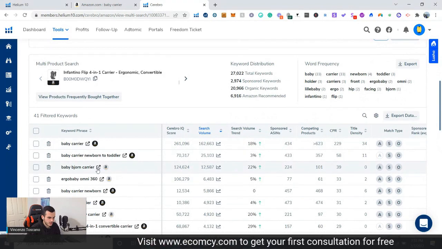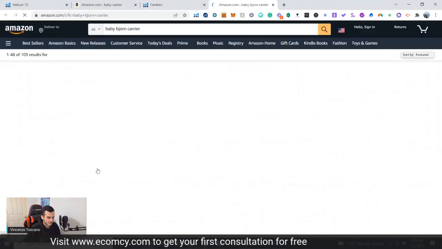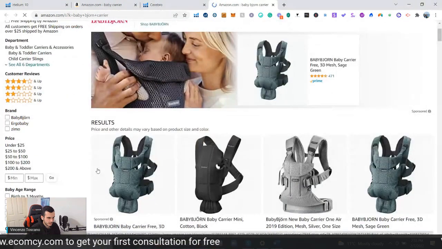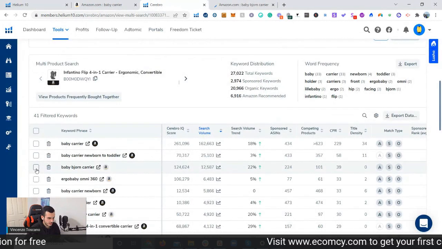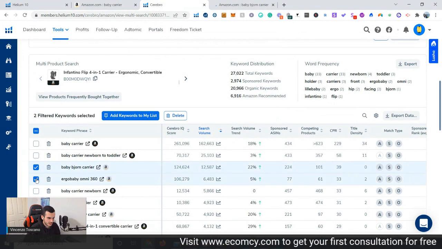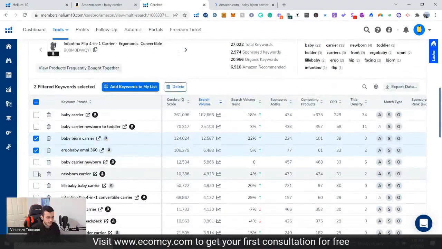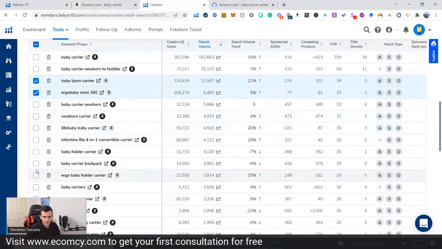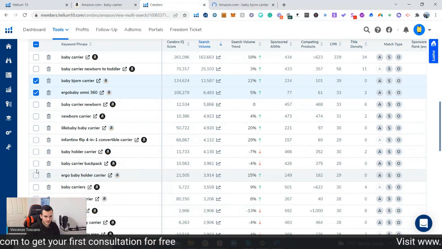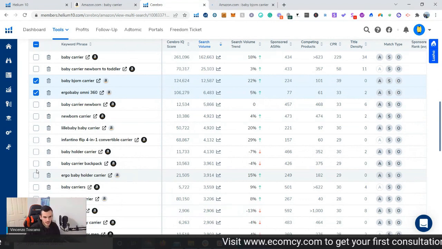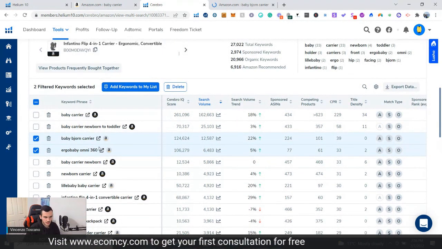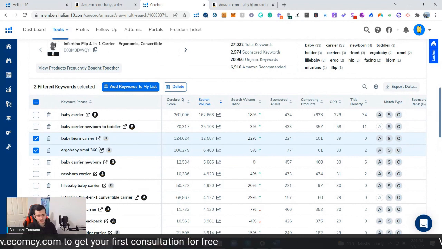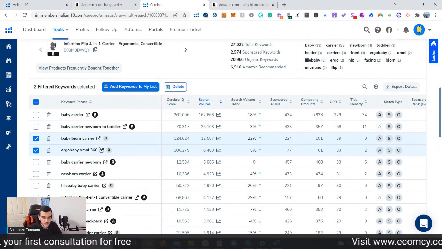Baby, so this one for sure is a brand. Yeah, so we're gonna remove that. Omni 360, that specific model. So you wanna end up with generic search terms, because remember, this is about listing optimization. So you want to make sure you have phrases and search terms that you can add to your listing, right? And terms that most likely you can't, because they are either branded or features or models of other products that don't even resemble your product, right?